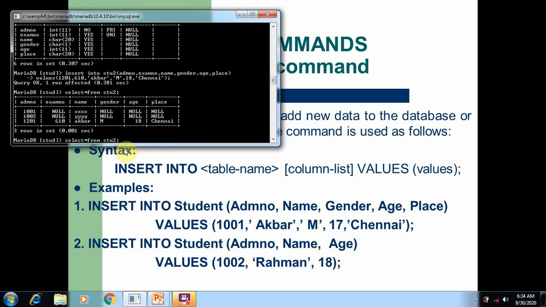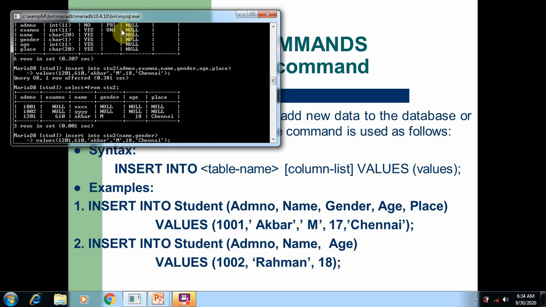Now when you try to skip any column which is a primary key or unique key or has any constraint, then you can see errors. So now I am going to insert the values in particular columns, like I am going to skip the admin number and exam number, name, gender, and only two columns I'm going to insert here.